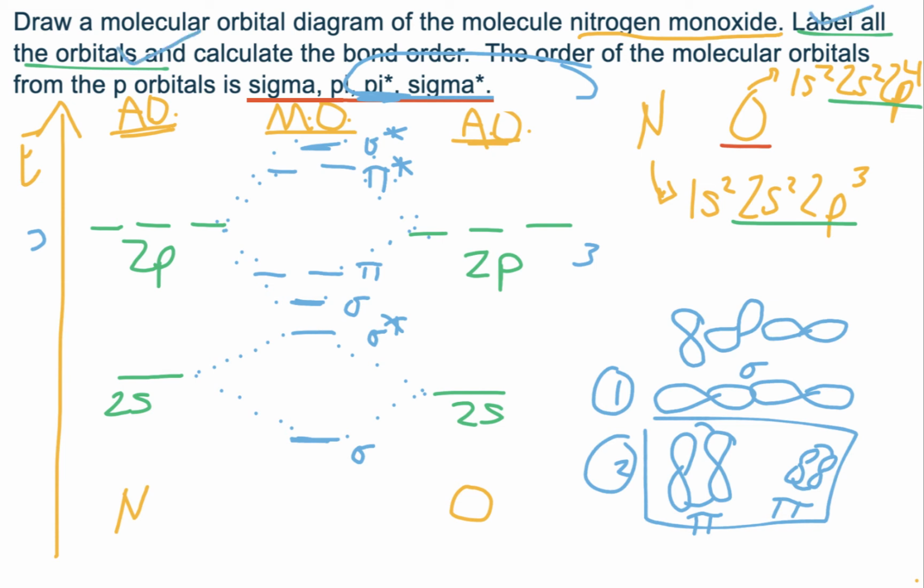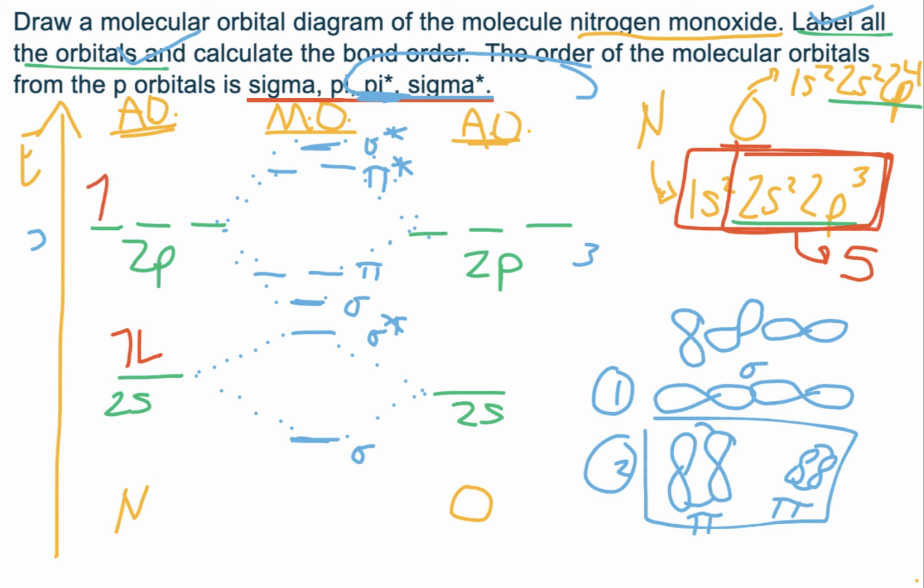The next thing we need to do is actually put electrons into our diagram. So nitrogen, we said, had this electron configuration. We're only using the valence electrons, so we're going to put 5 electrons into our diagram. We will fill them up with the Aufbau principle, where we build up from the bottom. So we're going to fill up our s orbital with 2 before moving on to the next orbital, giving us 3 here in the p orbital.